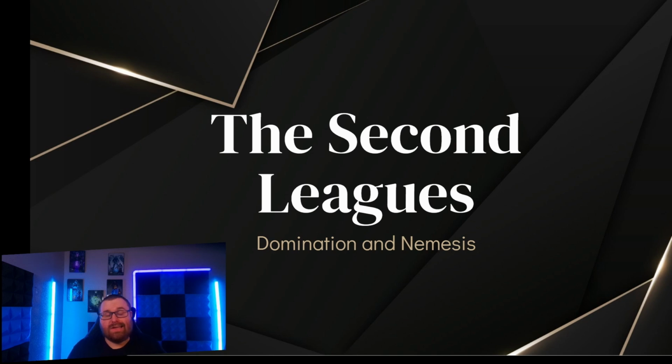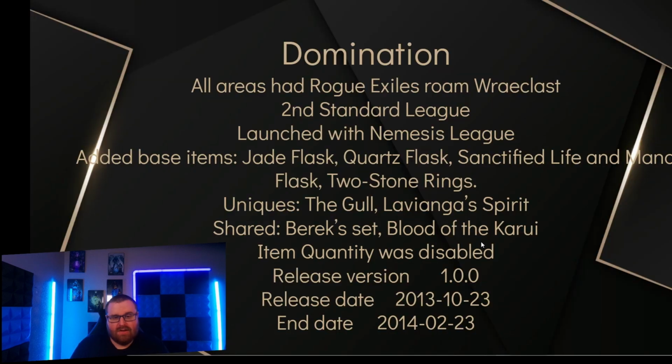Right, to continue on from our first set of leagues, our second set of leagues was Domination and Nemesis. Domination was the softcore version, Nemesis was the hardcore version. Domination added in, it did not add in Rogue Exiles, that is a typo that I'll fix. It added in Shrines. So Shrines is what comes from Domination League.